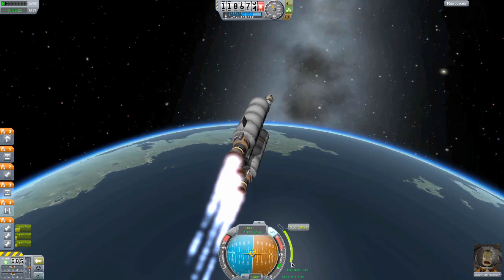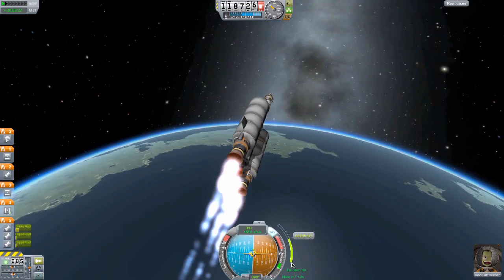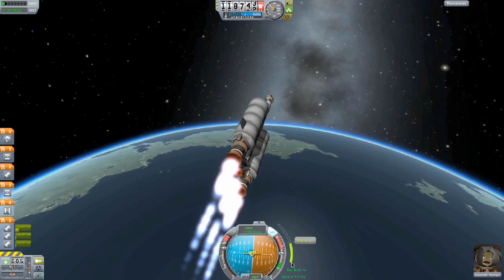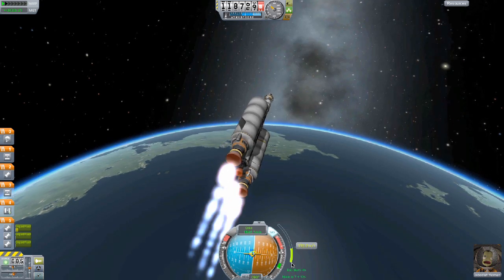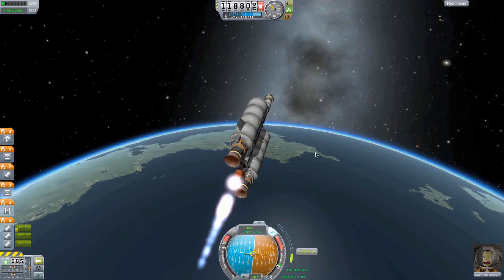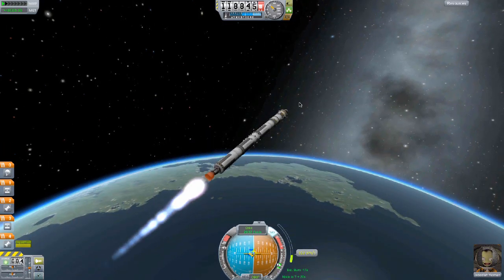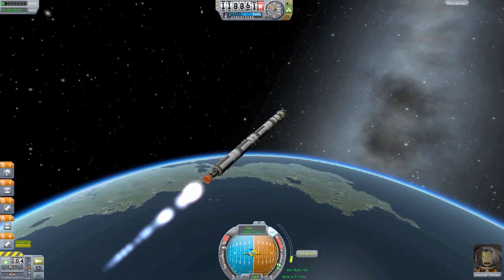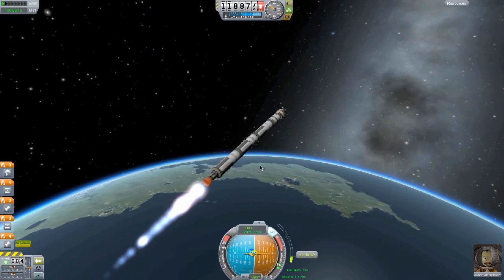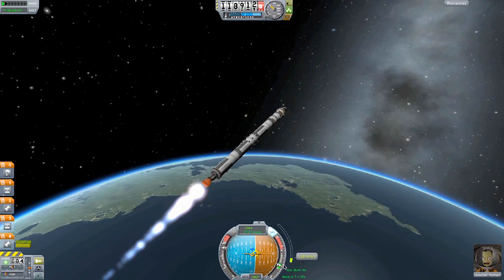And when this bar gets all the way to the bottom, theoretically, you are at the point you want to be. So we're going to keep doing that. Now, as you can see, those tanks have emptied, so I'm going to hit space so we drop them. But look, now this whole thing is full of fuel. But because we don't have as much thrust with the 3 engines, this has slowed down a little bit. But at this point, that doesn't matter. We're safely going to get into orbit.